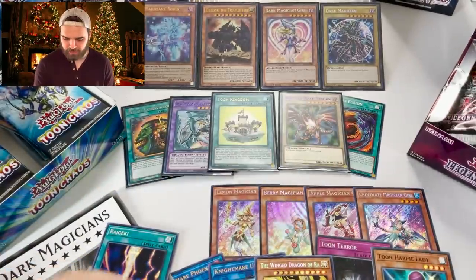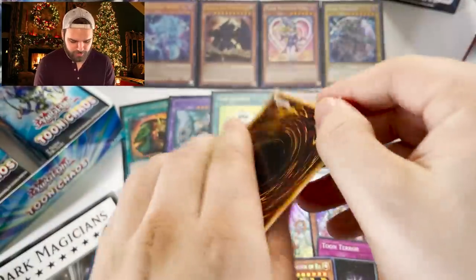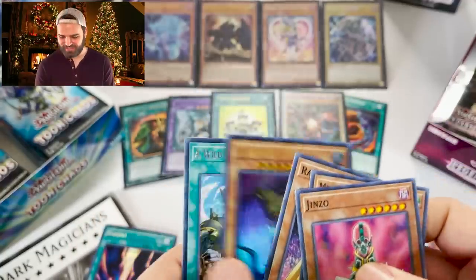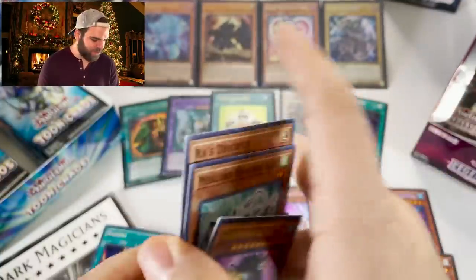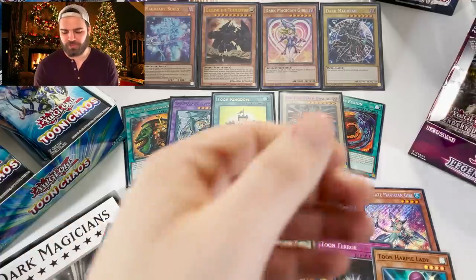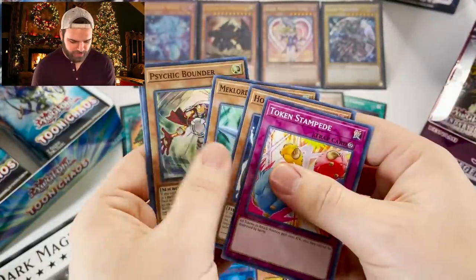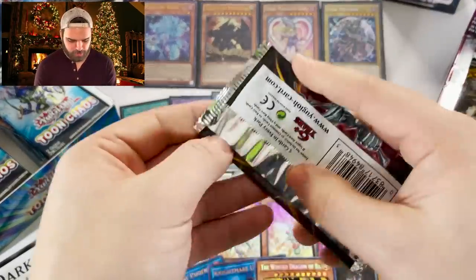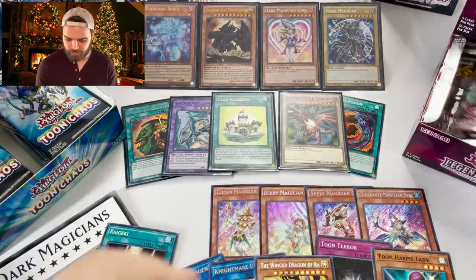Double Blaze Cannon. Seemingly not the best box, but things can turn around instantly, if you believe. Guardian Slime. Ooh. Oh, a little bit of Soul Crush there. It's okay. It's okay. Come on. Woo. You guys, we got this. Believe together. Psychic Bounder. Come on. Raw, raw, raw, raw, raw. Rage of Raw. We got Brain Control and Mind Control in the same pack.